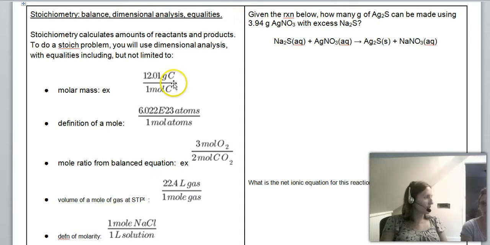Stoichiometry is what allows you to get from amount of reactants to amount of products so that you can figure out, hey, if I start with this much, how much will I end up with? And this is kind of the very mathy part of chemistry. We did a whole bunch of this last year in regular chemistry, but we're going to do more of it with more numbers this year in AP chemistry. So here is kind of a rundown of the basic structure of how to do it.